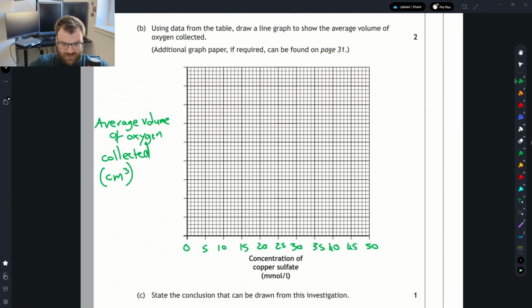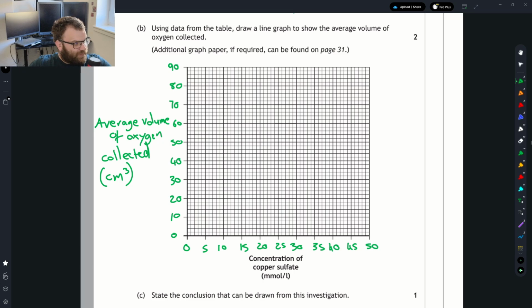And we've got how many boxes? 1, 2, 3, 4, 5, 6, 7, 8, 9 boxes. So 10s would work out there. Need to make sure that we're going to take up at least half the graph paper with our plots, which this definitely will. Like so. Now along the bottom, every box is going to be 1. Up and down the way, every box is going to be 2.